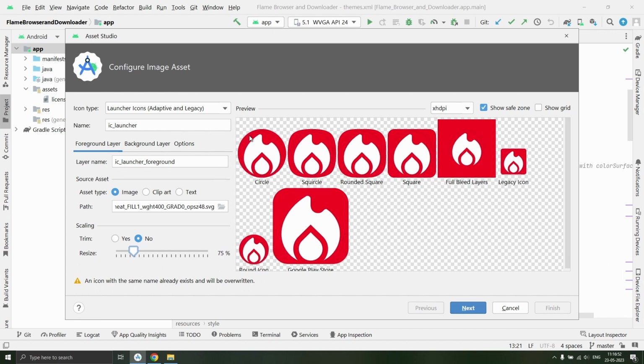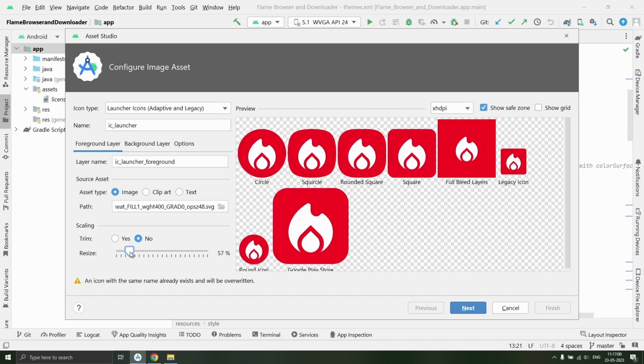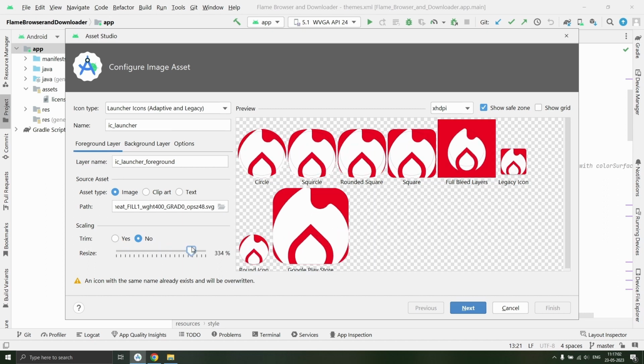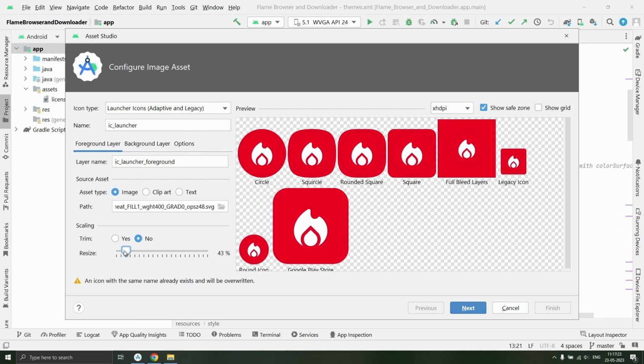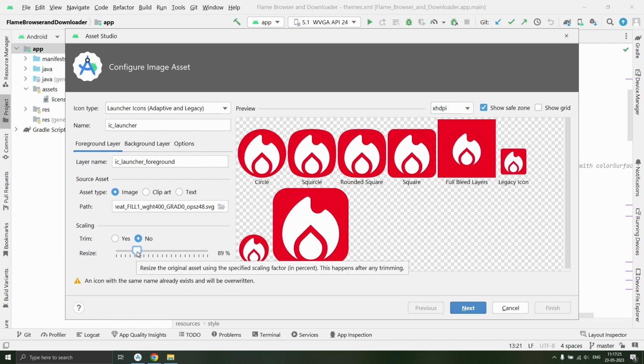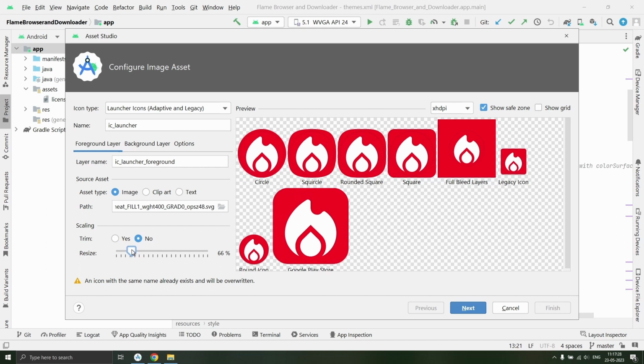So as you can see, this is the boundary for icon, and within that boundary we need to adjust our icon. So we will resize our icon using this seek bar. We need to resize our icon within that boundary so that it will be shown correctly on all versions, and we need to change its name to my_icon.